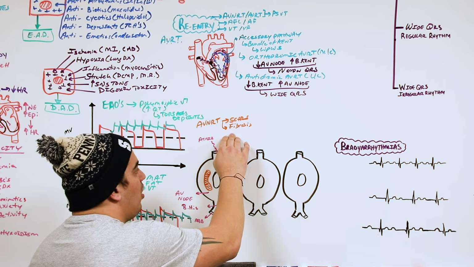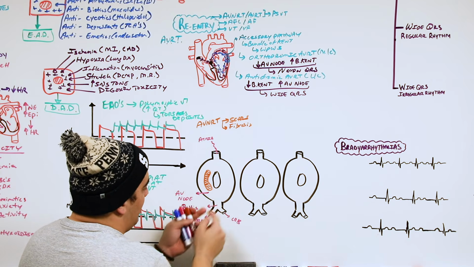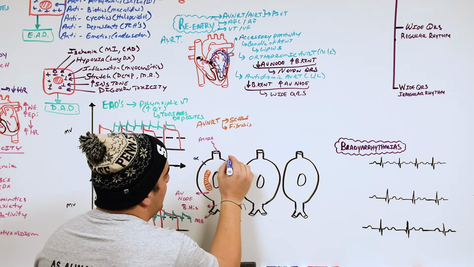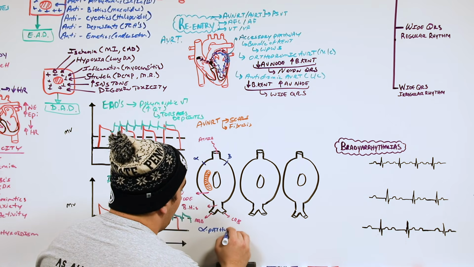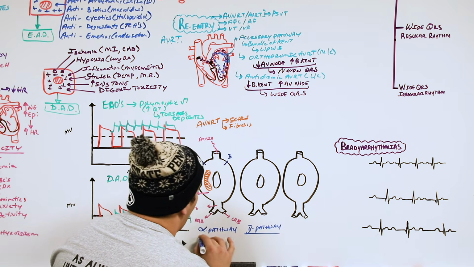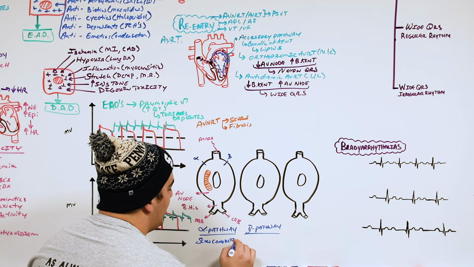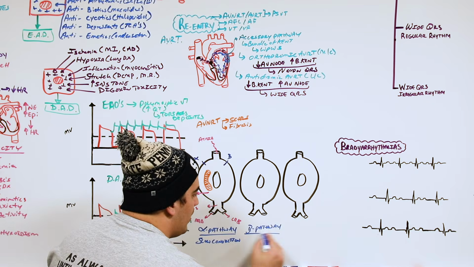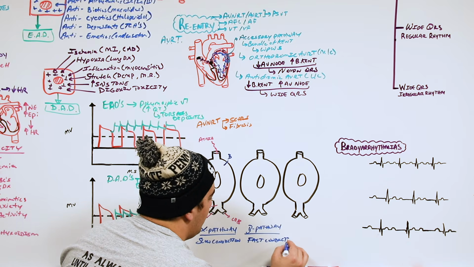Because of that underlying scarring or fibrosis, it produces two abnormal pathways within the AV node. Let's talk about these. This pathway here is the alpha pathway. This pathway here is called the beta pathway. Big thing I want you to know: alpha pathway versus the beta pathway. Really straightforward here. With the alpha pathway, they have slow conduction. They don't conduct action potentials through that pathway very fast because of the underlying, usually fibrosis of that area. Whereas in the beta pathway, there's usually fast conduction. So it's conducting really fast through this area.